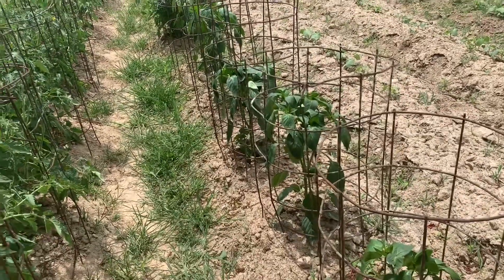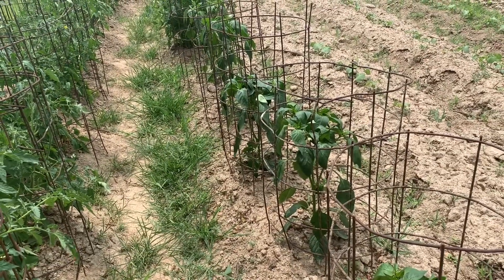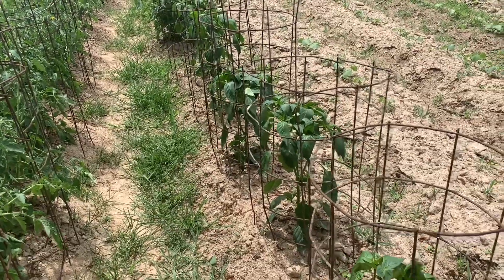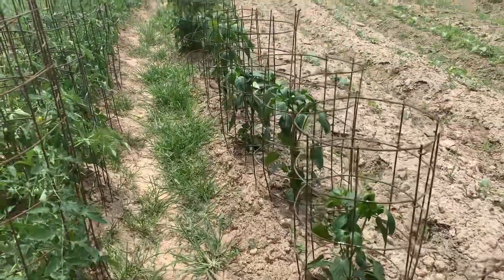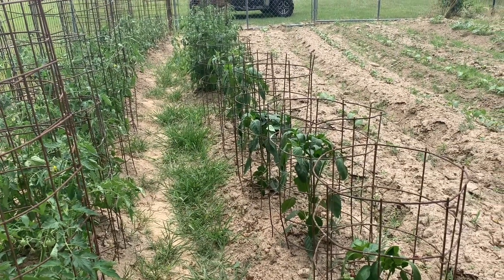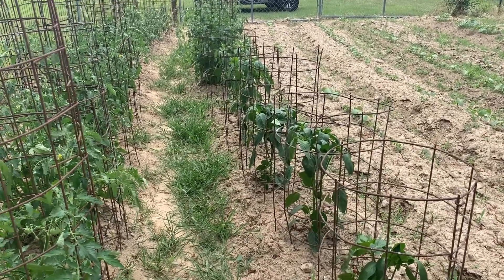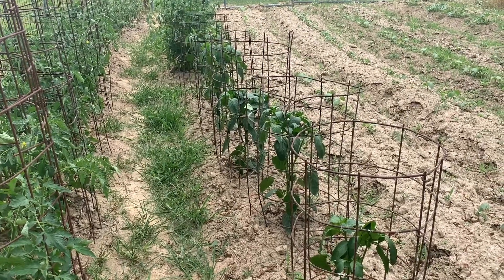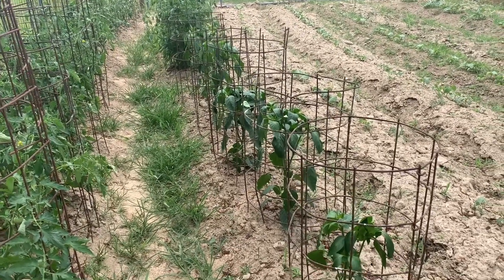The reason for that is you've got to focus on getting that plant big and healthy first, full of foliage. The way you do that is — if you don't have a lot of organic matter in your soil — add compost. Put natural minerals and organic matter like cow manure, compost, or chicken manure into your soil. That's going to increase the nitrates and help the plant really grow green and healthy.